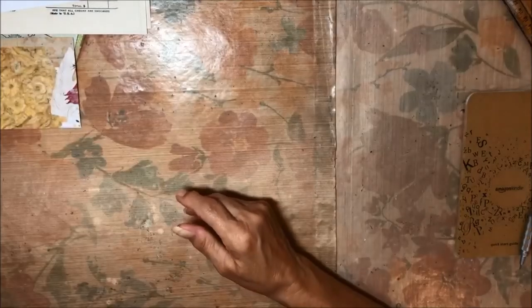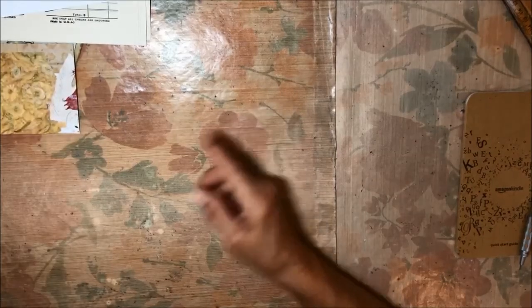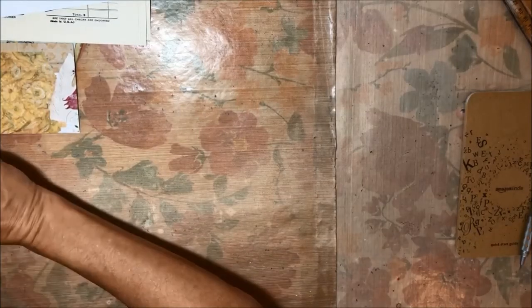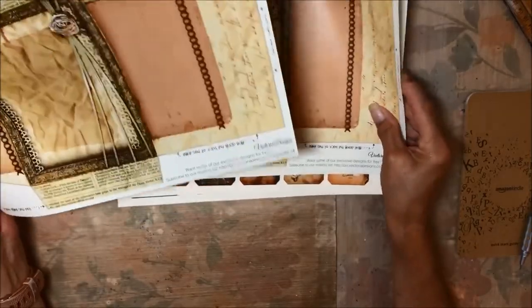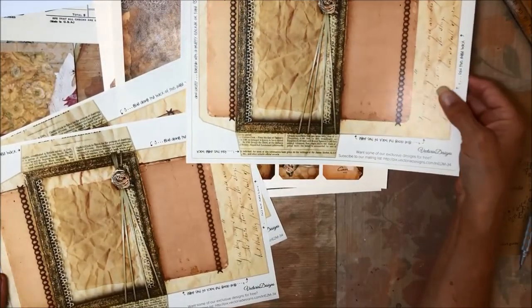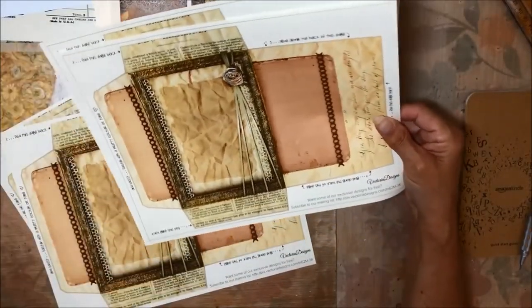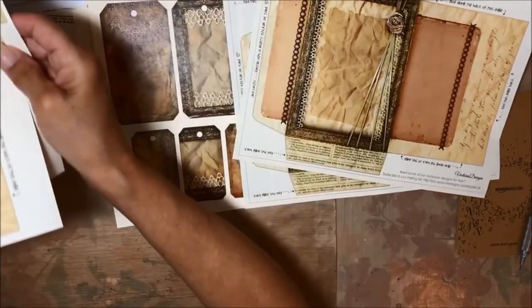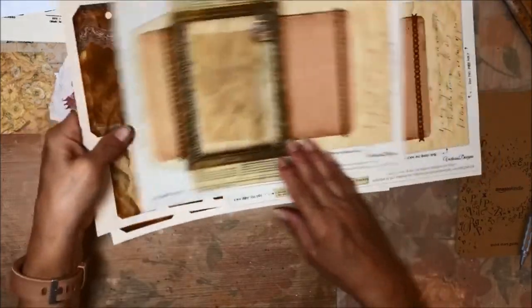Something that I found, I do have part of the downloads that I did. Let me find here. I'm going to just set this book aside for now. Part of the downloads were these envelopes. I think this is the one I reduced, and I'm thinking that's probably going to be a better size for in here. So I'm going to go ahead and move these aside and put those for another journal. And we're going to go ahead and cut these out here.